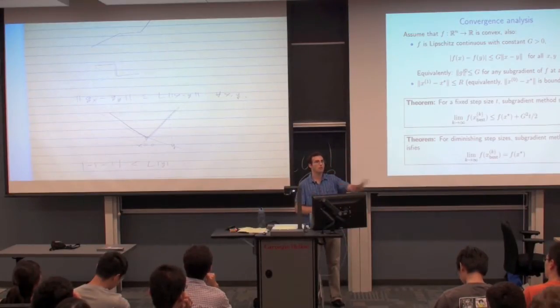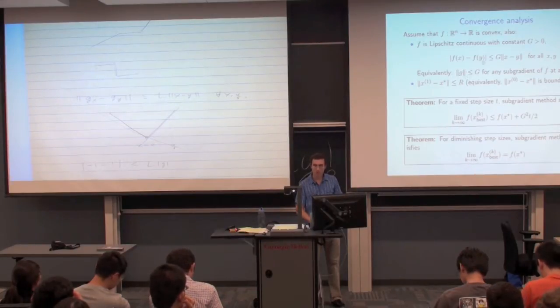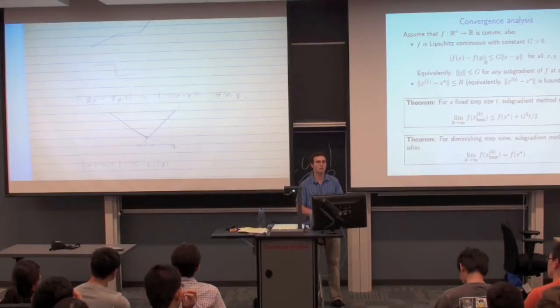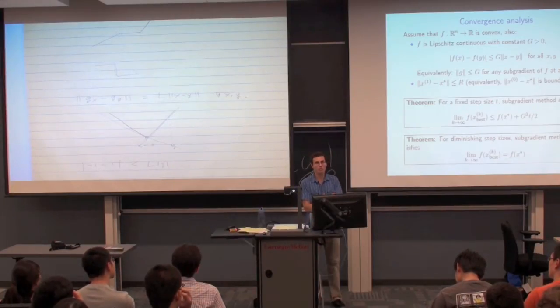Otherwise, we would basically have to throw out a bunch of functions that we like to optimize. So in a sense, it's a weaker condition, so we can expect a weaker result. It's non-differentiable, so we put weaker conditions on it, and we can expect a weaker result. And here's what the result is.